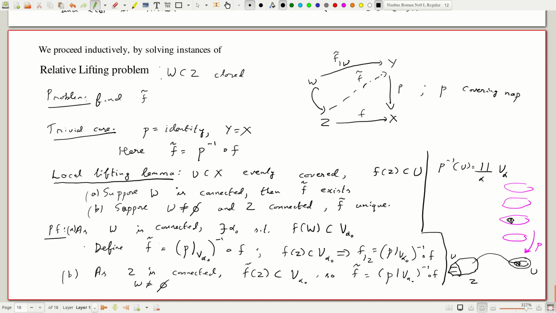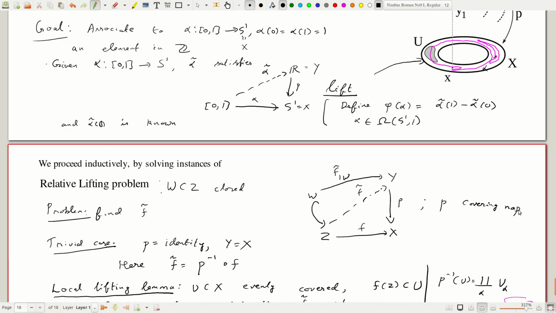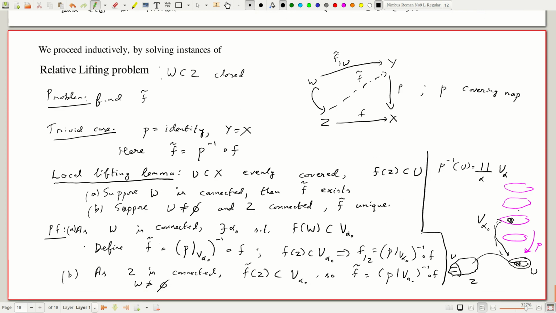We have this lift here, and now we'll just choose this component. This is our favorite component, V alpha naught. And by hypothesis, of course, p restricted to V alpha naught is a homeomorphism, so I can invert it and get to these things. Okay, so coverings are ones where evenly covered, so each one of these is a homeomorphism, and so we can, as we must have seen earlier, hopefully, yeah, so we had this hypothesis that restriction to each component is a homeomorphism. So as a result, we can simply invert it.